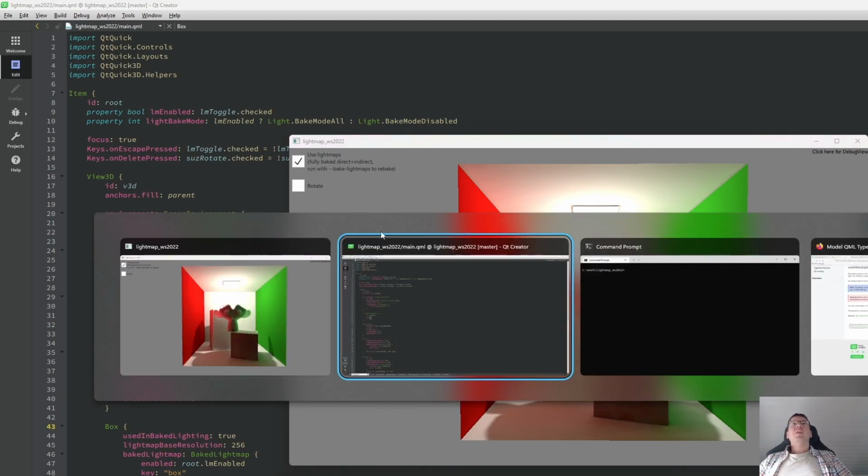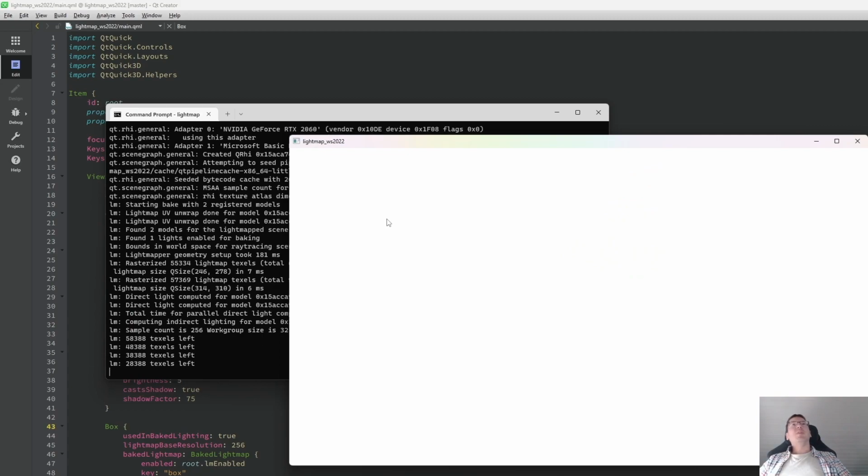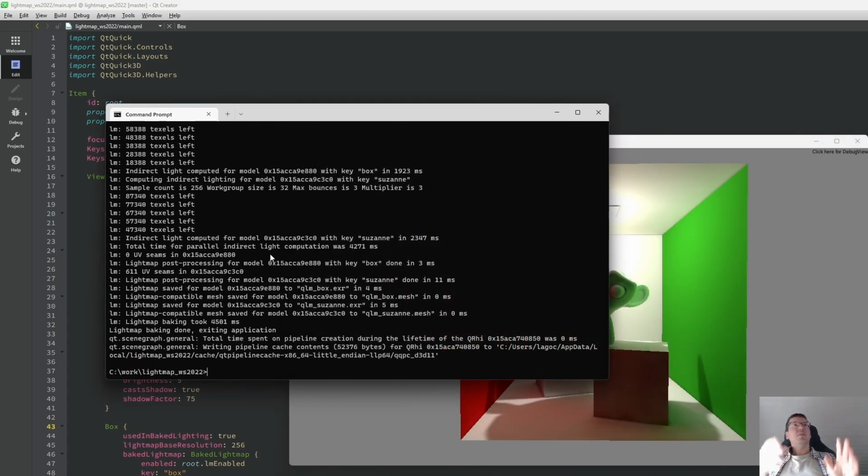And to finish this off, I might quickly show how to bake a light map. So this is currently in a technical preview state, so things may change in later versions. Currently, what we can do is launch an application in Lightmap baking mode, and here lots of things are happening. It can be followed by reading those logs, and the result is that, basically, a bunch of assets which will need to be shipped with the application.